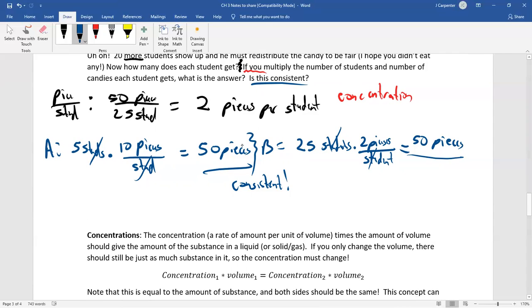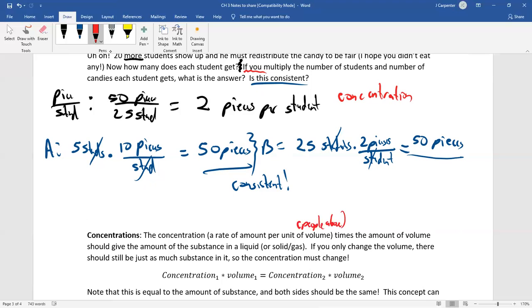So in the previous problem, we were using pieces of candy and students. It is literally the same concept as if you use any of these more complex sounding types of things. So the concentration is a rate of an amount per unit of volume. So above, our quote volume was people above. So volume doesn't have to be a literal volume. It can just be the amount of the thing you've got to give the other thing to. So a concentration is a rate of an amount of candy per student, or an amount of fat per volume of, say, water or liquid.